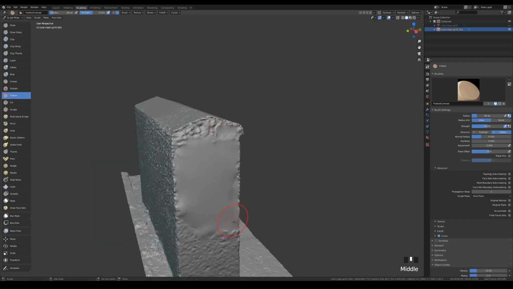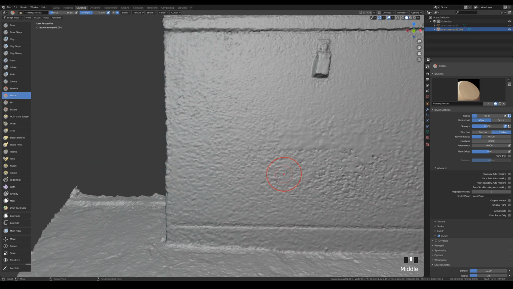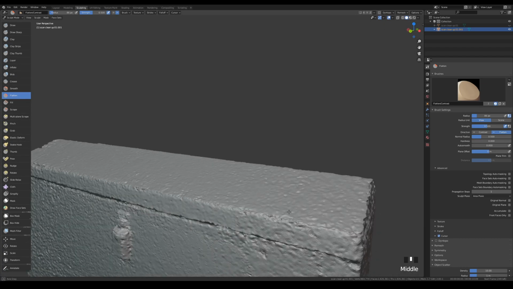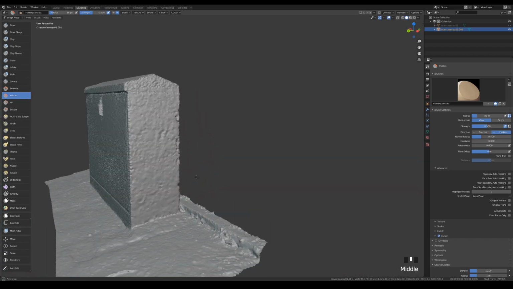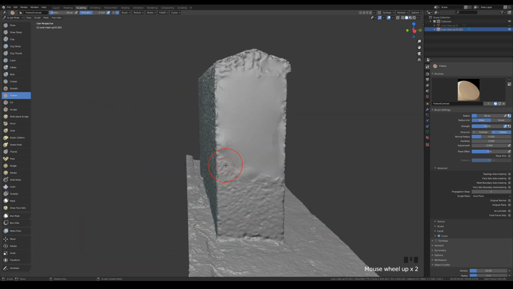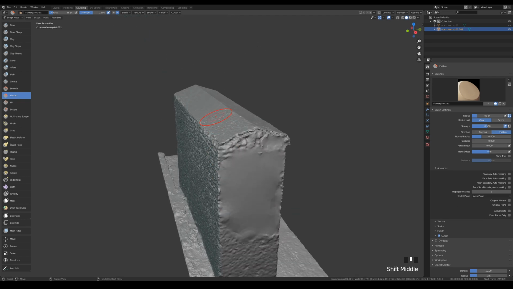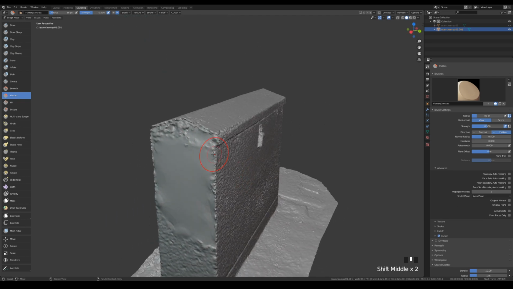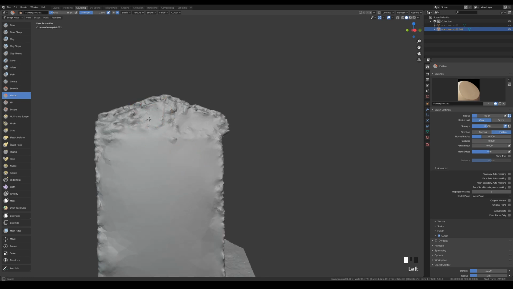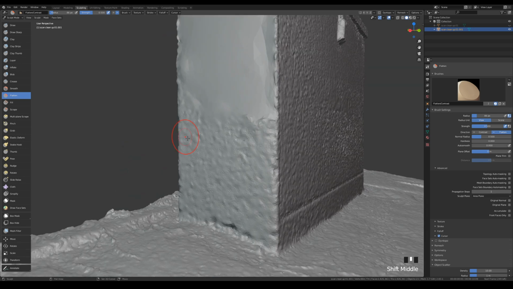So we can go around and sculpt in some more detail if we want, which I think is what we're going to do. We're going to go ahead, clean up some of this noise, because this is not what it truly is like. So I'm just going to flatten out some of this noise, smooth it out, just in there, just so we get it a tiny bit less noisy using this flatten tool.